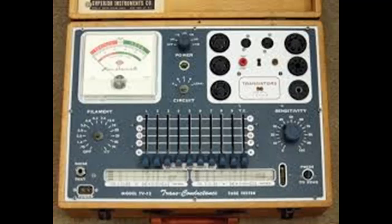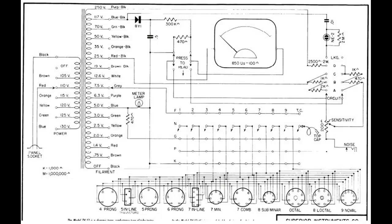The others, there was no signal. There was just positive on one side and negative on the other, and what's the current that flows through when you do that. This actually puts a low voltage AC current on the grid to simulate a tube in actual operation. Now, this doesn't read directly in micromhos like the more expensive ones do, but in the manual, they tell you how to set it up and then use formulas to come out with micromho readings if you want to match tubes or come closer to what the manual says that they are.